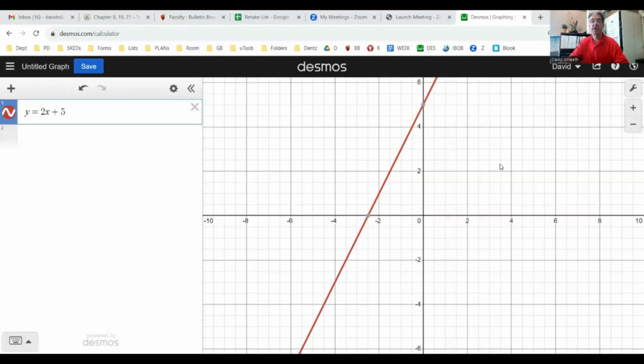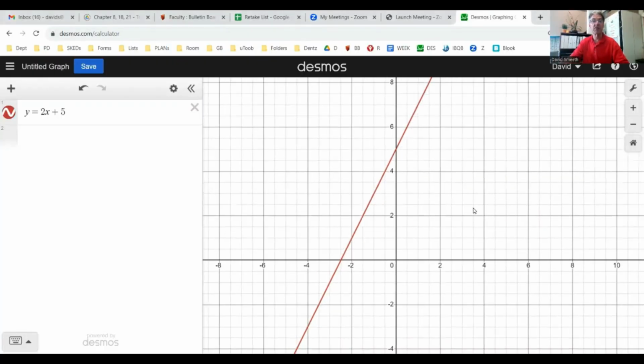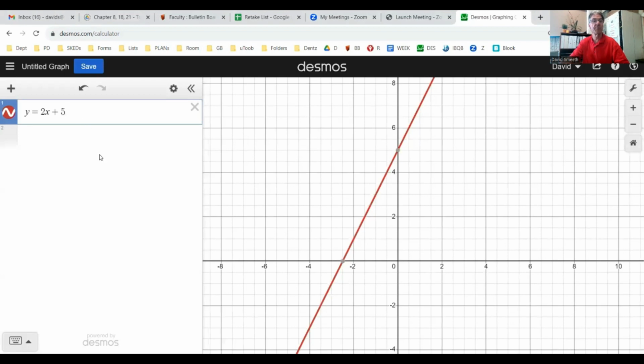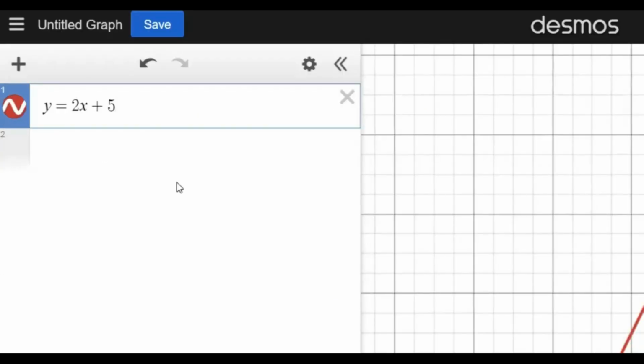All right, let's take a look in Desmos and see how this comes out graphically. So here I am in Desmos, and I've got my graph, and I put the first function up here. This is y equals 2x plus 5. But now I need to specify the range. We don't want the whole function, or I'm sorry, I should say we need to specify the domain. It's a little confusing because I say the range in x values, which is accurate, but then range also refers to the y values.